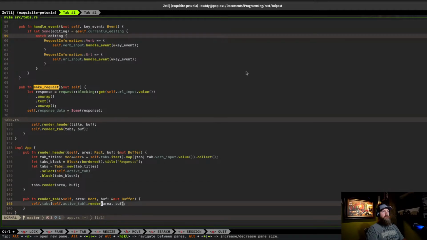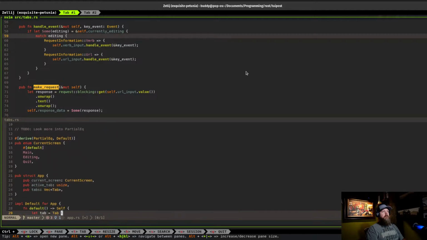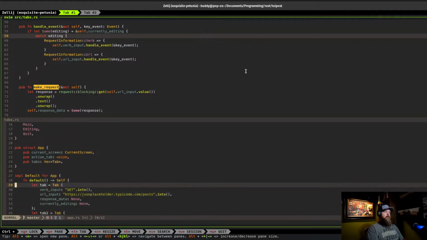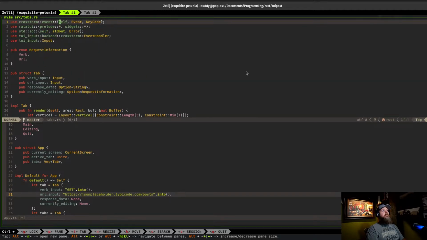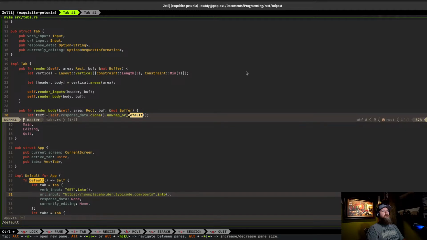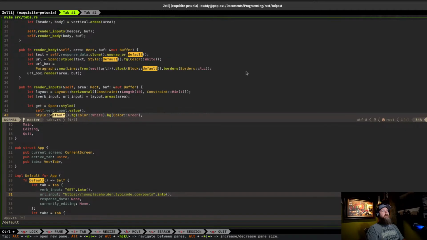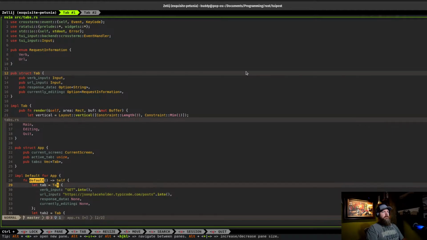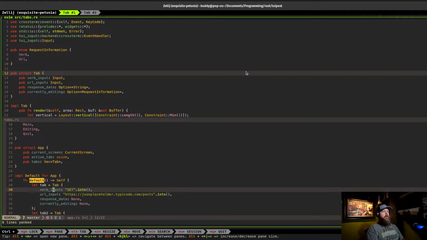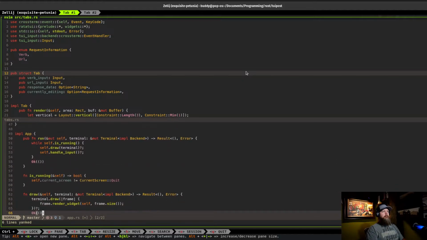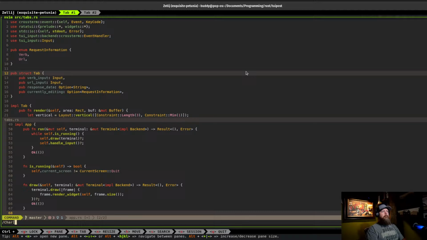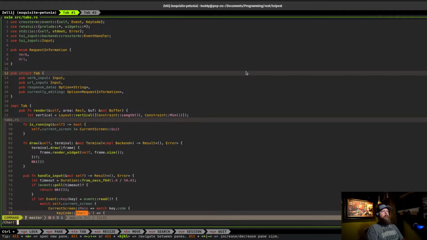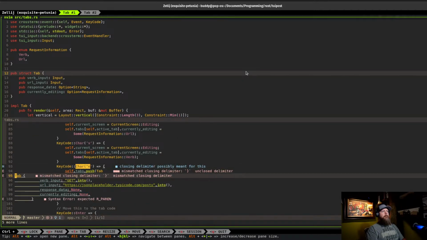Crap. Where did I go? Okay, here we go. Does tab have a default? I don't think tab has a default. Okay, so for now, let's just do this. Push.